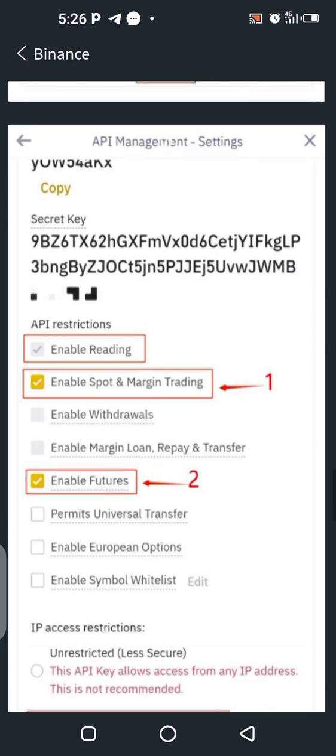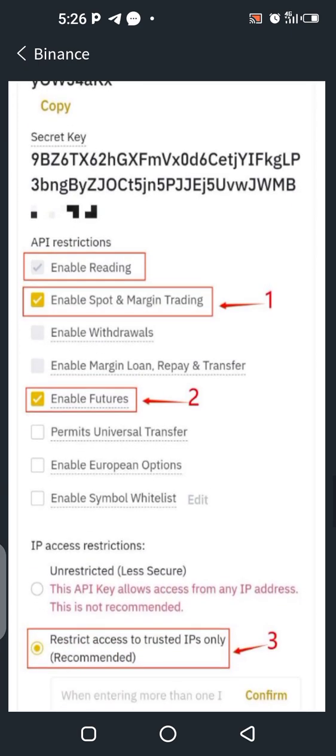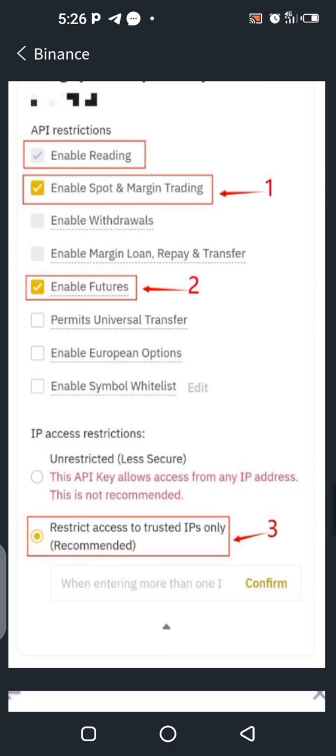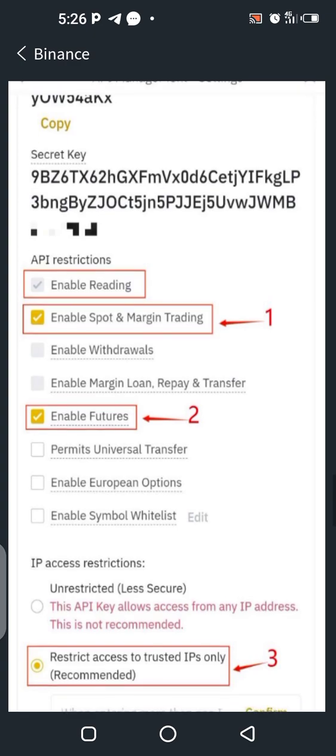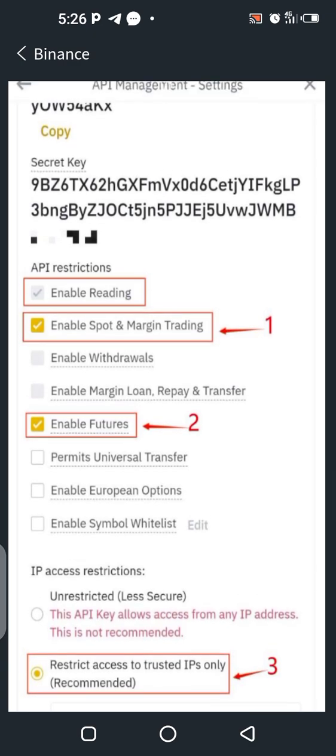Now you go below. You see that edit button that we clicked on initially. It opened these places here where you have to enable some functions. So before you paste those IP addresses, you have to enable these functions first.